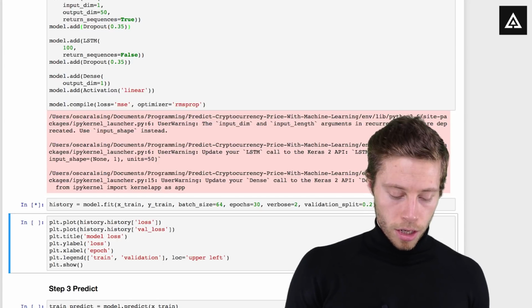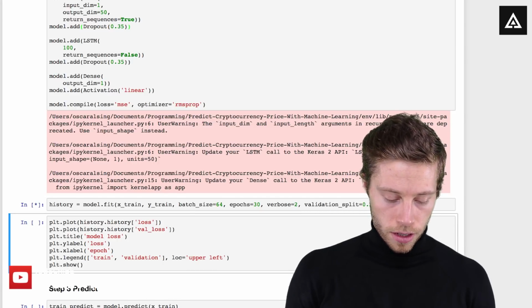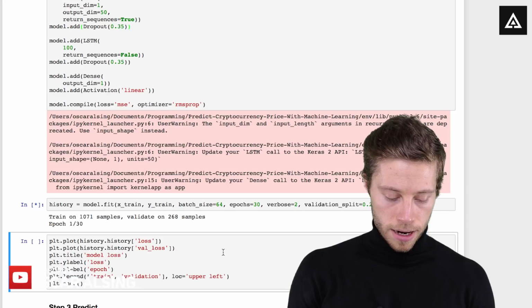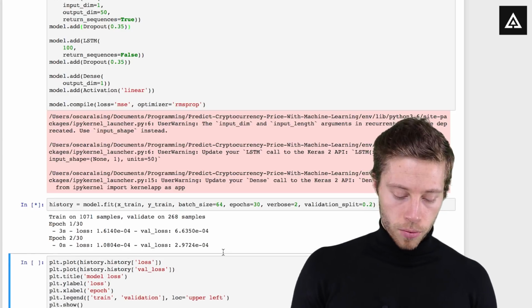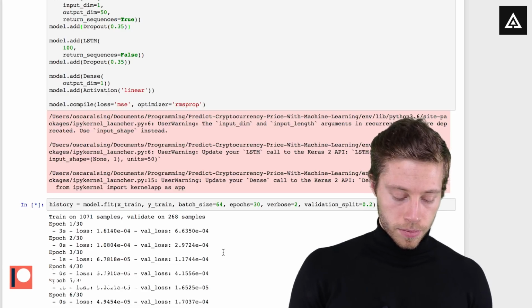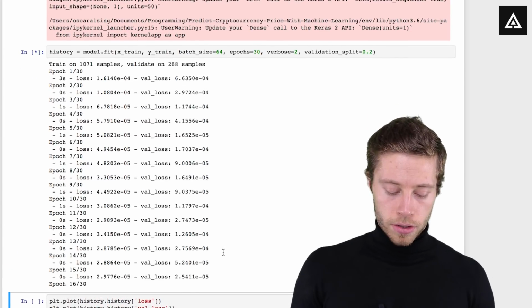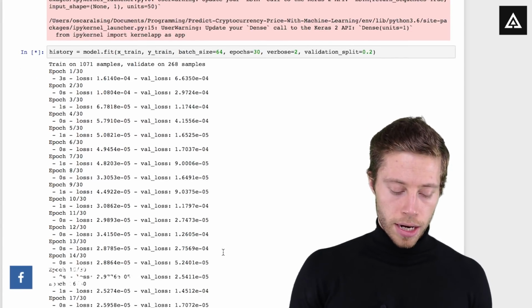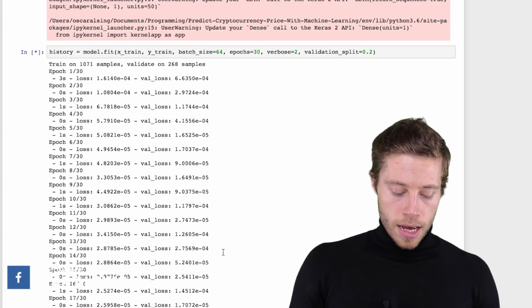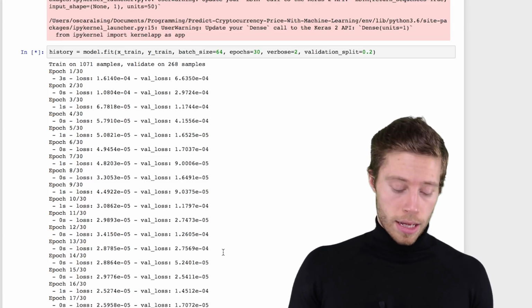After creating a model here, we want to fit it, right? We want to train our model with our data. So let's go ahead and do that. We're running 30 epochs right now. Basically, this model is gonna train for 30 epochs to see what happens. And you can see it's training right now on the data we have. It's just gonna do that for however many times we tell it to.